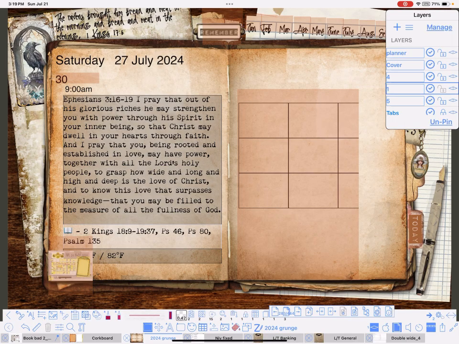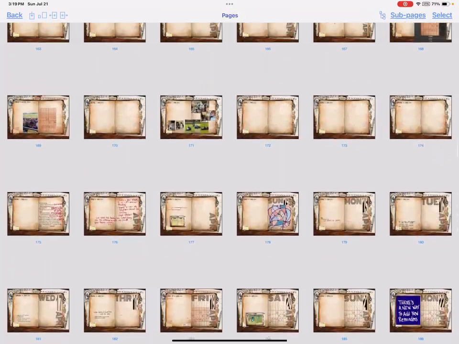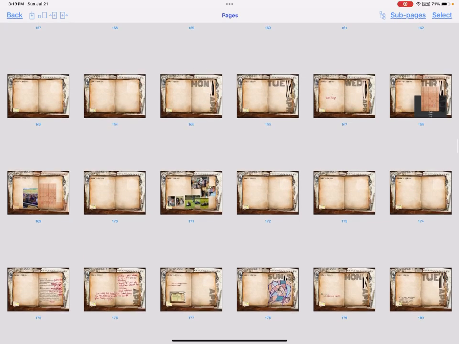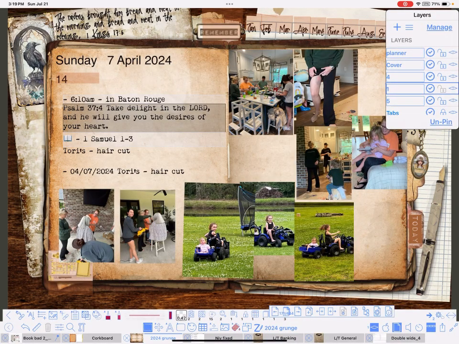If I look at this, it's 444 pages, and I try to change up when I have time to play. I'll make things different. So this page has all this that happened on this day, all right, which is more fun, but I like that clean one-page look. So I can be as creative on this as I want to be, and I can link. Let me see if I can get back there.